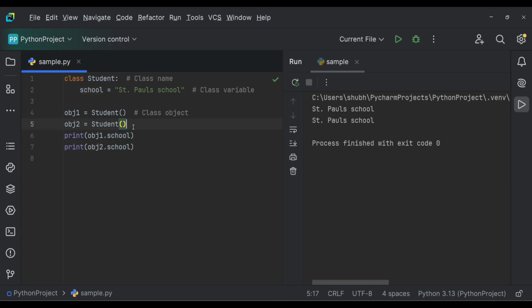What does this sharing of class variable among the objects mean? It means there is a single memory allocated for this class variable and it is a shared memory, and all the objects of this class will refer to that memory. So any update in that memory will reflect in all the objects. Let's update this value and then check whether the objects have the same value or not.